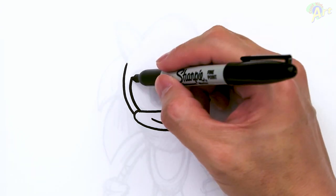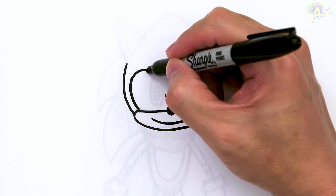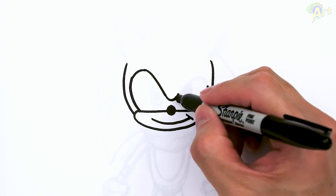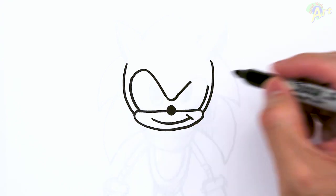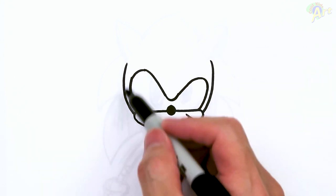Okay, and then now we're going to continue with this curve. Just curve up, come down, and then connect to that. Okay, so then on this side, we'll come up. Same thing here, just round it out, connect to this. So now we have one bigger loop right here and a little shorter one on this side.